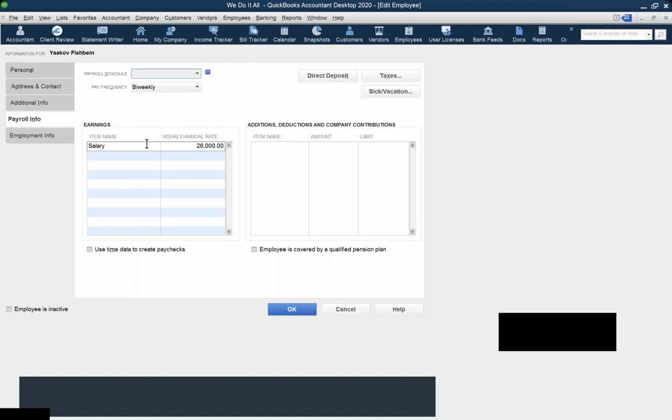Now, when I typed in a new name, take any name, that's where it's going to set it up, and it'll walk you through. Usually it's going to keep the name that you typed in. That's the objective. The first question it asks you is: is this an hourly item, an annual item, a bonus, or a commission? Then it goes into regular and overtime and sick or vacation. After that, it will ask if you want to use this name. It'll give you a chance, maybe you made a typo. You'll review the item name.